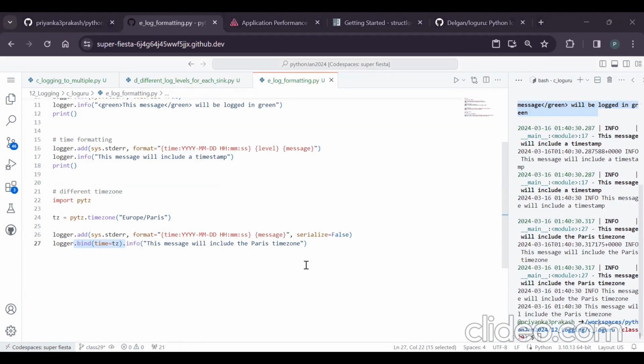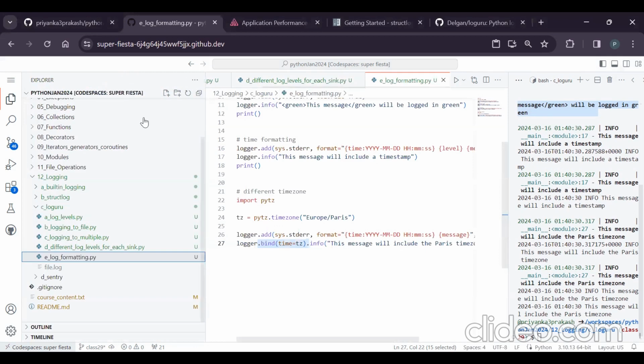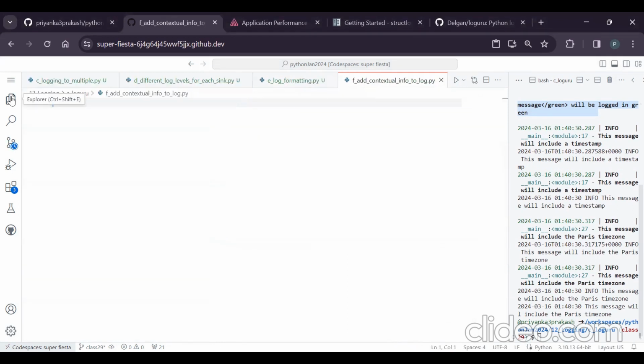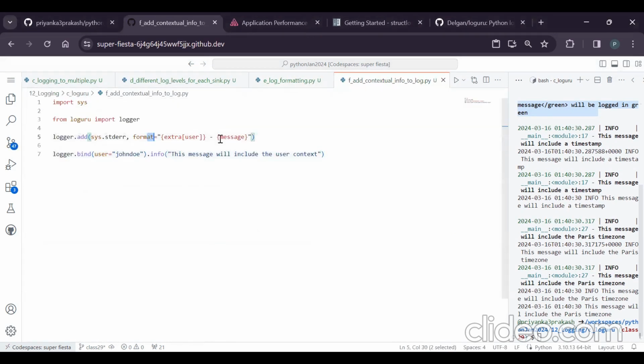And not only that, the last point I want to bring up within the logs is that we can add some kind of context information. If you want to add the context information, you can add it. So whichever extra information you have, you can bind it here. Whatever content or context you want for all the logs, you can do with a bind. Other things you can do directly.